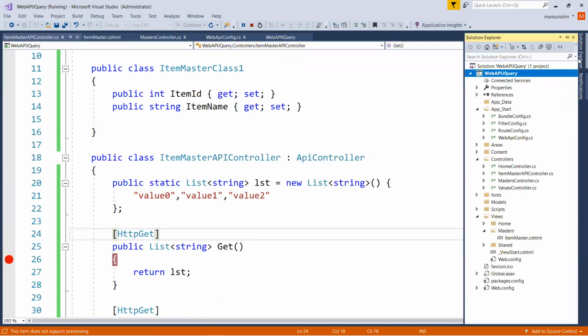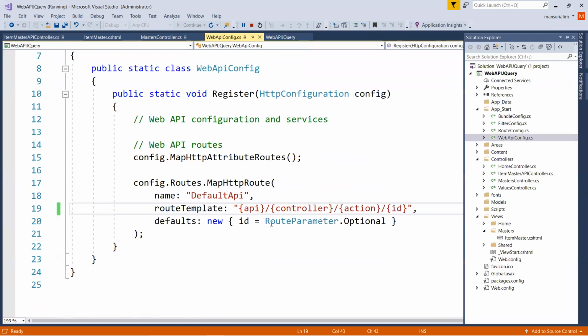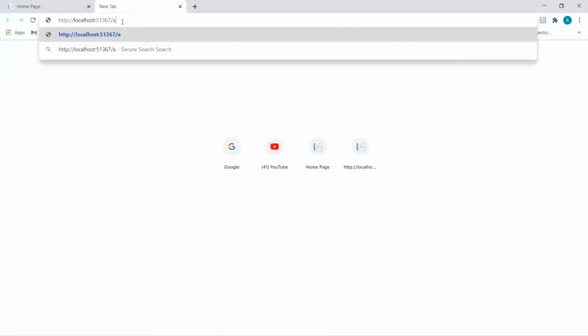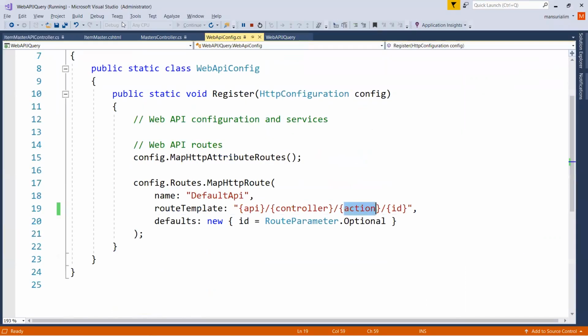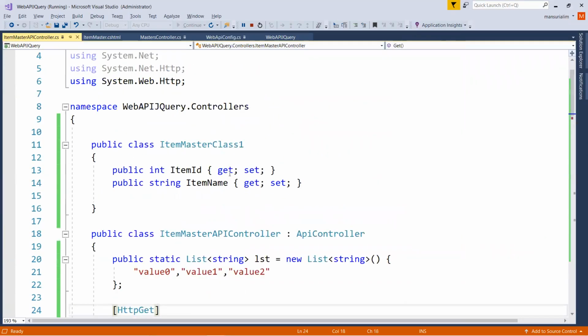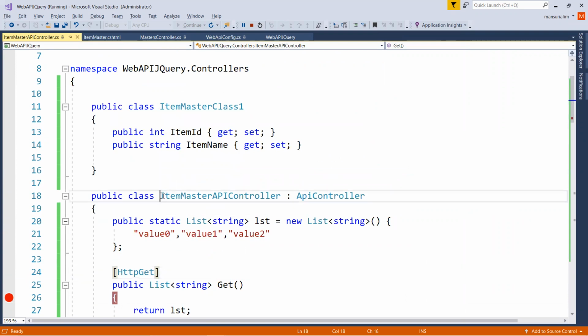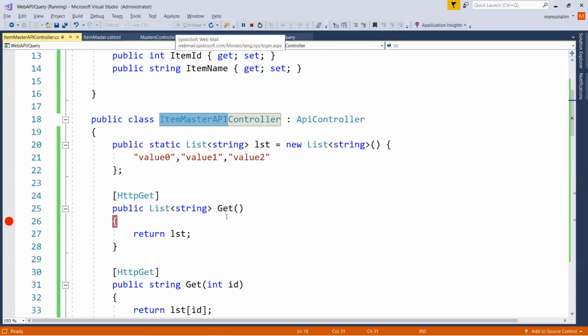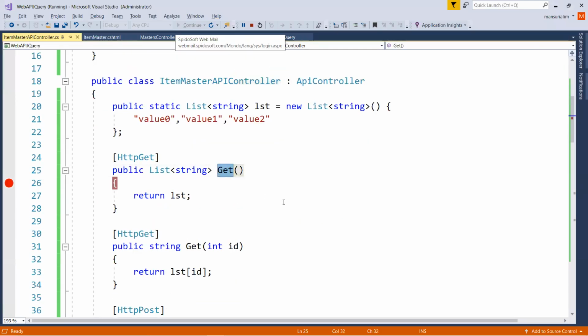Now the URL pattern for web API is like API slash controller name slash action name, right? So API slash controller name, what is the controller name? Item master API, right? So this is the controller name, and slash your method.